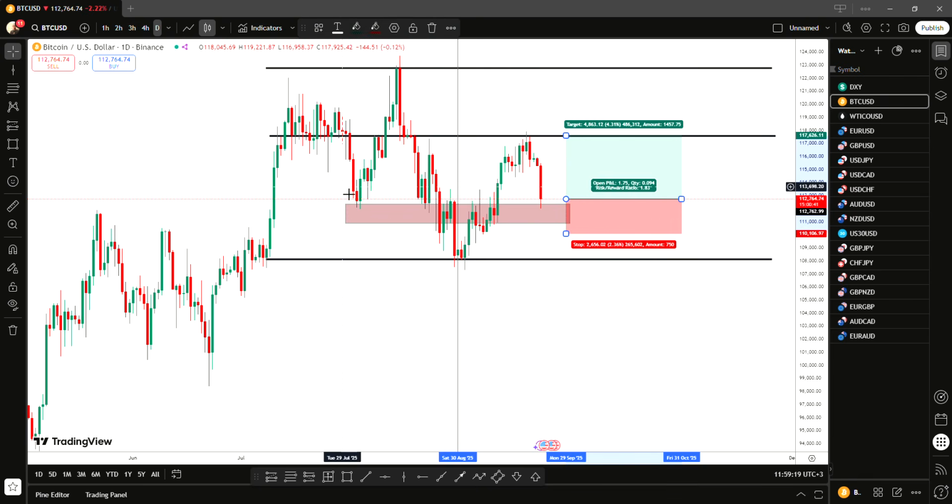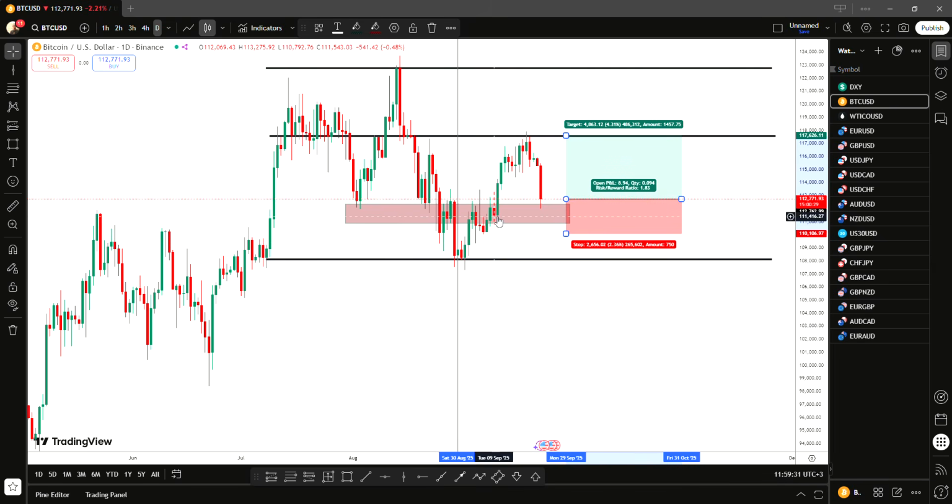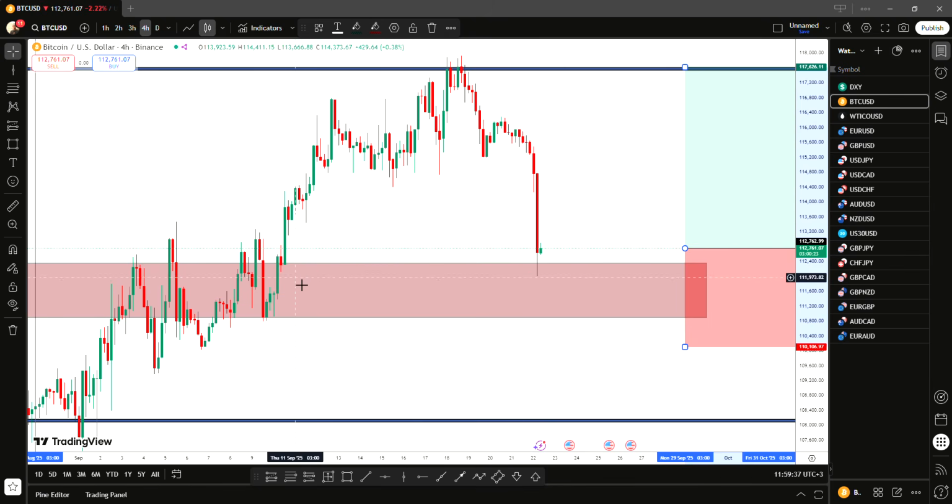However, this is a head and shoulders. You can see it very clearly. Bitcoin has made a head and shoulders on the daily time frame. On the daily time frame, guys. And there is also a demand zone. We are buying Bitcoin. We are buying Bitcoin. When you come to this one, the zone is also there. This is a demand zone here. Rally, base, rally. So Bitcoin has given us a head and shoulders.